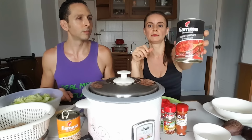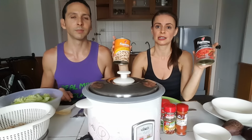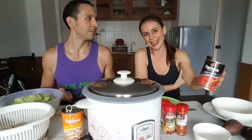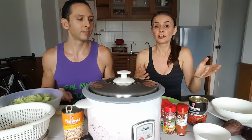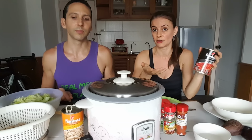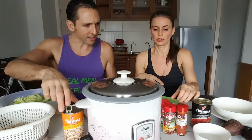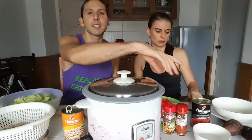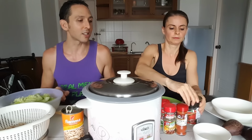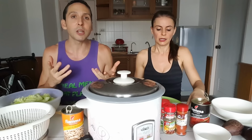And we're going to use some diced tomatoes. Again, this is from a can, and I know on the last recipes that we've posted, people are like, oh, you shouldn't be eating from a can. And it's very true, it's not ideal. If you can buy BPA-free, then that's obviously better. We actually send emails to these companies, in fact I think it's the same company, just asking if any of their products have BPA-free lining. And as it turns out, these ones did, so we're like, great. But you do the best you can.